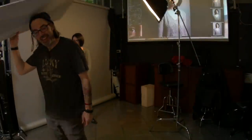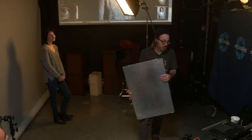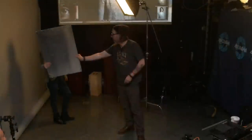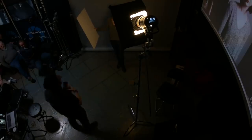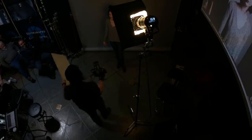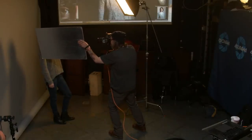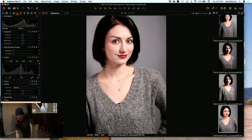Okay, so this looks actually nice, but what we can do is fill the shadow in if we want, because, you know, at this point it's a bit dark, unless you're a painter. Rembrandt. Okay. All right, so because Seth does this by himself all the time, I have to do it, otherwise I'll look like I can't handle it. So I'm gonna hold the reflector. I don't know if I can pull it off, but I'm gonna try. There we go, right?